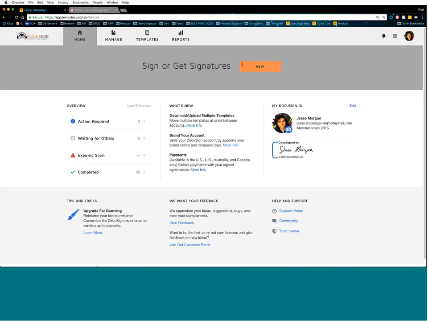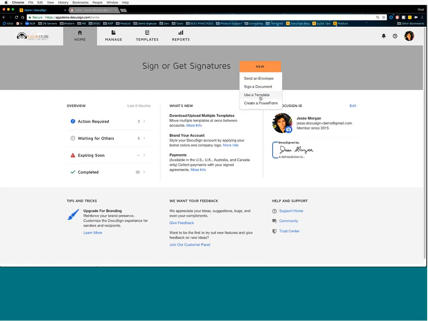All right, so when we're here on our home screen in DocuSign, this is where we create an envelope from by clicking this New button. This New button is for creating envelopes, and you can use a template to create an envelope, and that's what I want to demonstrate for you first, just so you understand with the end in mind where we're going for this session. I want to show you first a couple different ways that a template could be utilized to create that envelope that you're going to send out for signature.